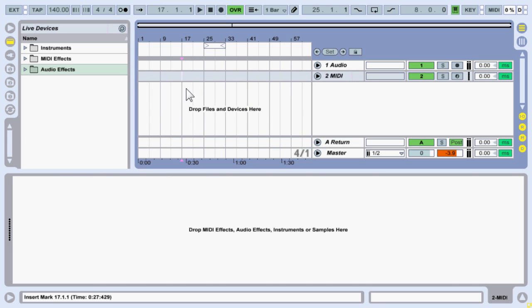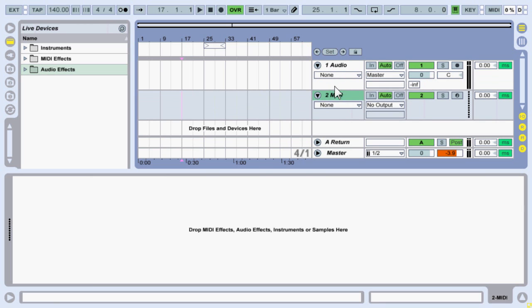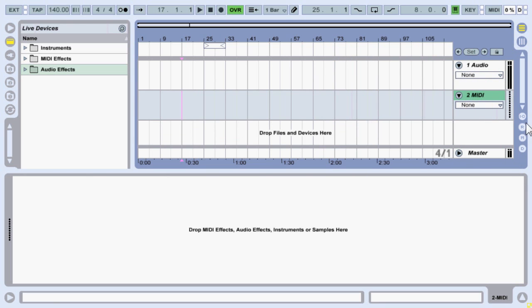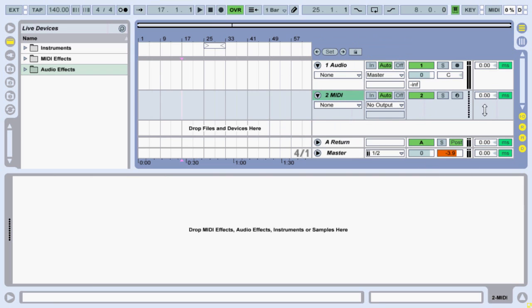So without further ado, when you first open up Ableton, you're going to have an audio and a MIDI track like that. And you can just expand these by clicking and dragging down so that you've got more options here. By default, I'm pretty sure that these will all be turned off just to make it look simple. So I would then turn all these on just so you can see the full options. I'm going to go over them just now as well.